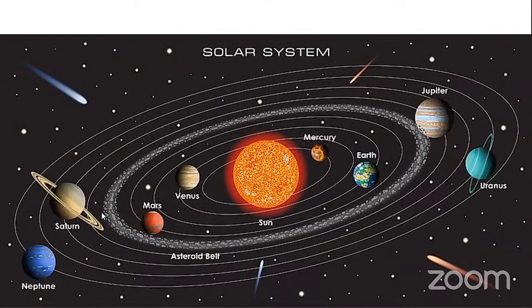And this is a comet, not Halley's, whichever comet is appearing. And here also one comet of that kind. And here you can see one belt, the asteroid belt. Between Mars and Jupiter, there is one belt. All four planets which are near to the sun are well protected, and nothing will come from outer space inward crossing this asteroid belt. This asteroid belt is nothing but an actual virtual belt.